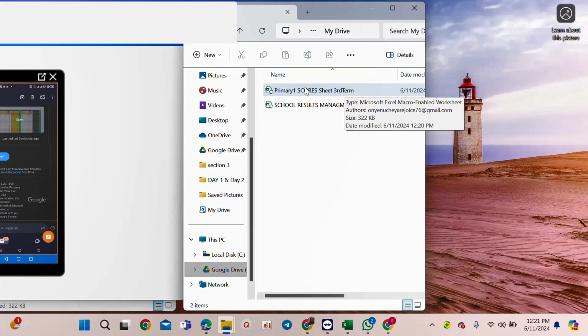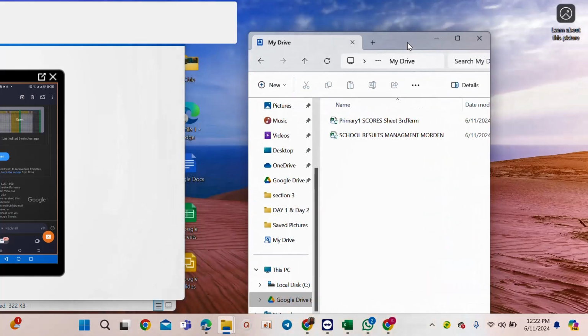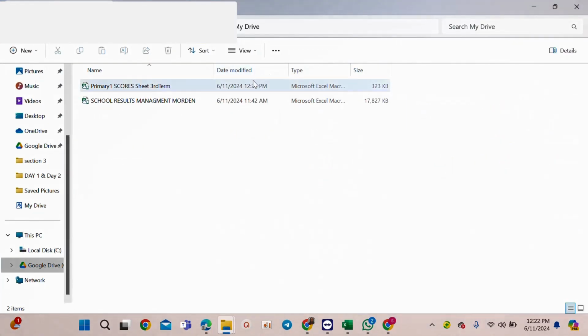So you are viewing from two places: your school browser, and also your computer. You're viewing from your school browser in the sense that if you are not on your computer, you are on your phone, you can view it on your phone. Then when you come back to your computer, you can view it using the one sitting on your computer or the one on your browser.